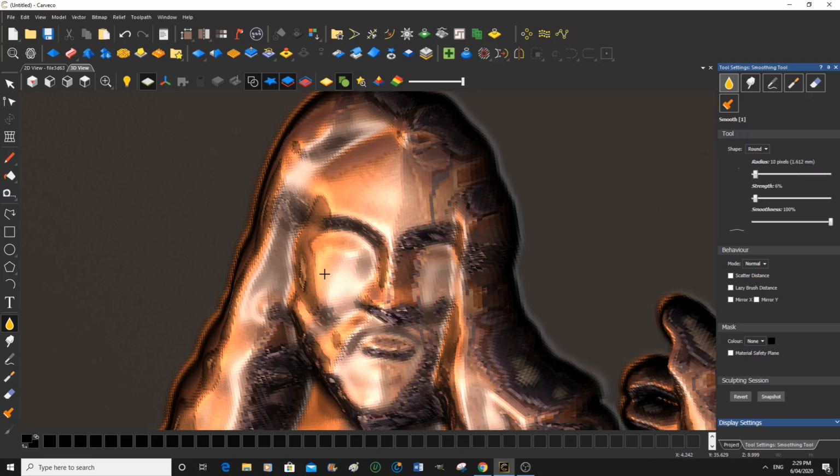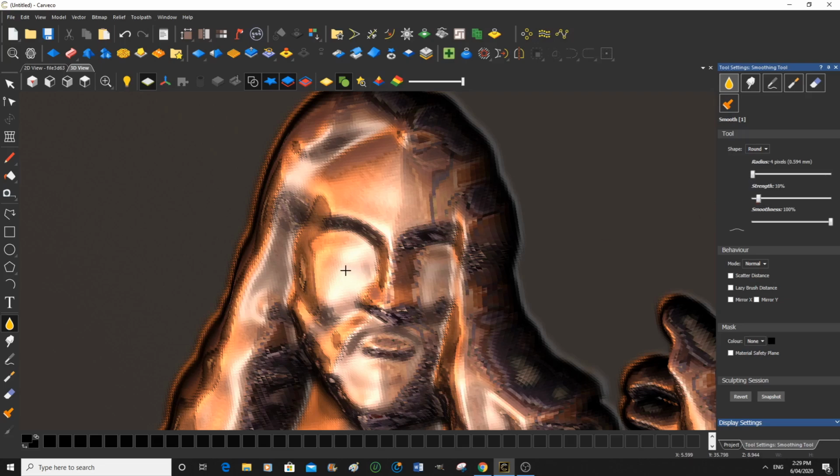You can be very delicate with this, down to even 1 pixel. A bit of definition through there, I think.